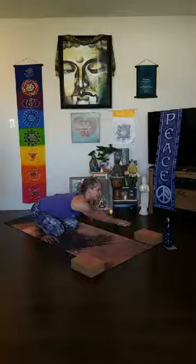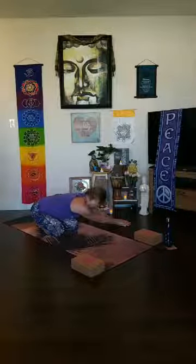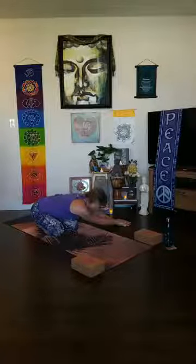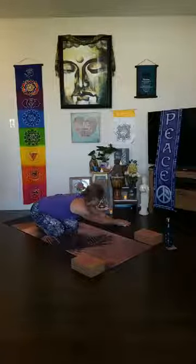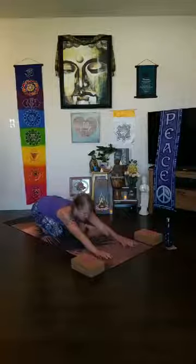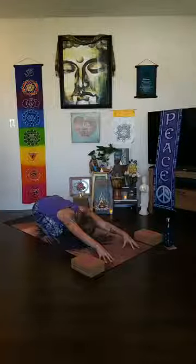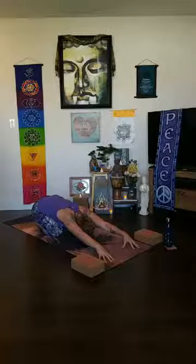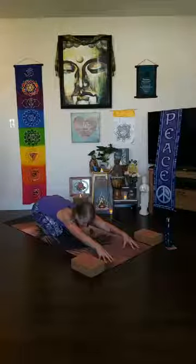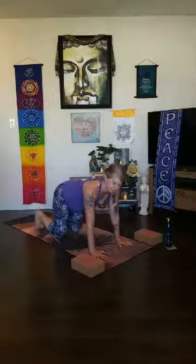Last two breaths here. Deep inhale, full exhale, walking your hands all the way back through center. If you like, tend your fingertips, let the arm bones pull up, forehead down. Big breath in, and a big breath out. And then flatten your palms, press into your hands, pull yourself to a tabletop position.